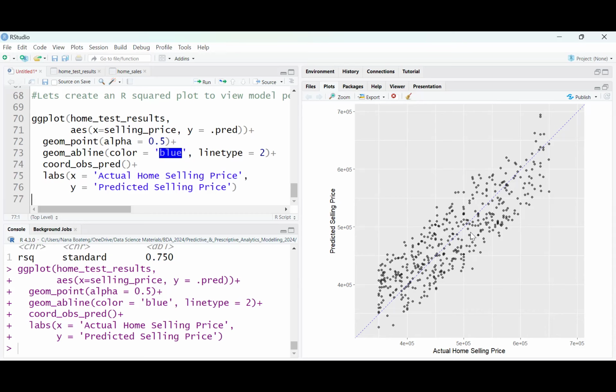Have you seen? You remember the QQ plot when we were doing the regression. You want all your data points to be as close to the diagonal as possible.